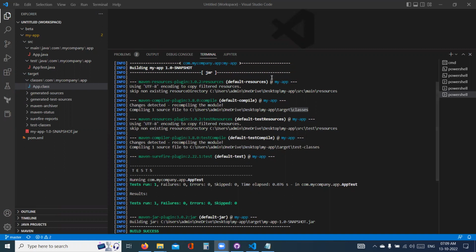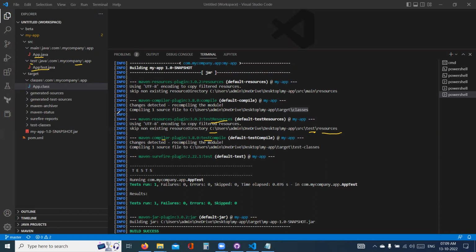Okay. Now continuing further, it has identified the test resources. That means in the test folder, is there any resources? Yes, there are some resources in the test folder. It took those test resources and compiled those test cases also for you. Okay, there are some test cases. What is a test case? Don't worry about it.